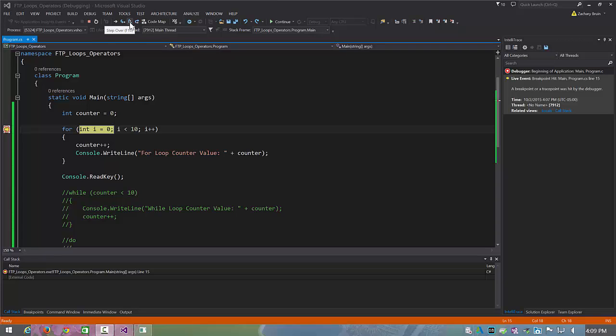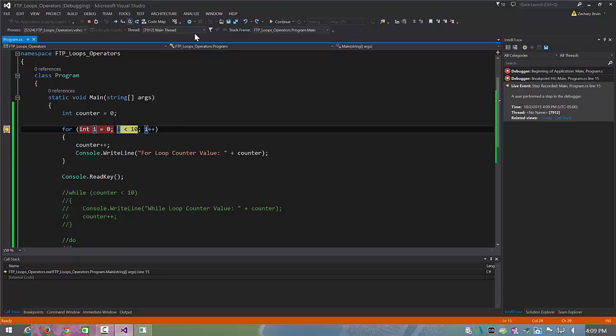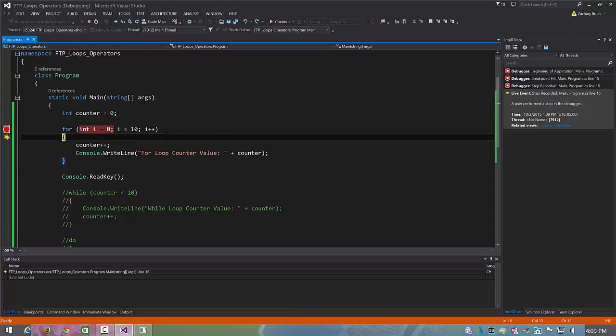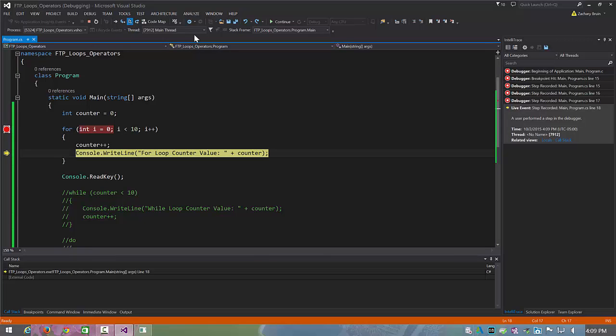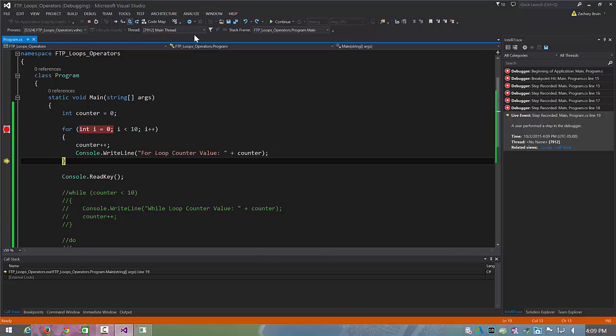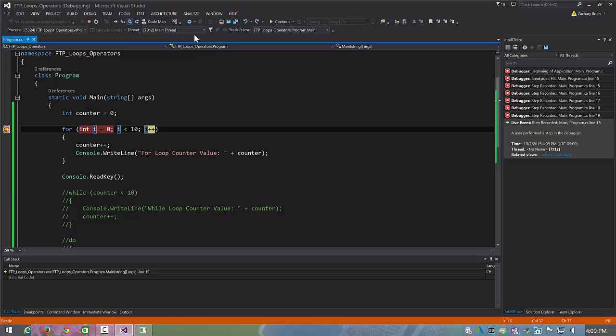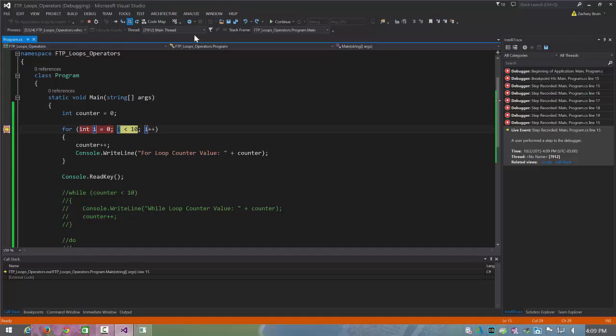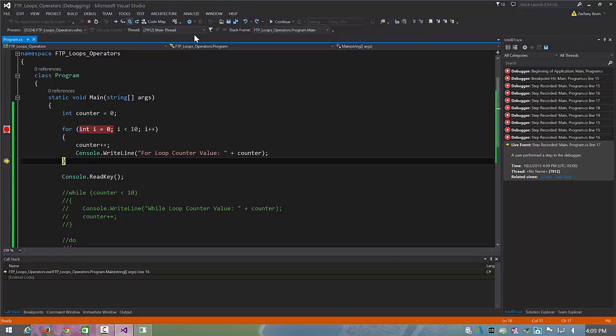So as I was saying, we have int I is equal to 0, so we established that. We'll do a step over. Next, it's going to right off the bat evaluate, is I less than 10? It says yes, it still is. So we're popping right back into our for loop. When it's done with the loop, it goes back up, does an I++, and then goes right back in, checks I less than 10, yes, and so on and so forth.